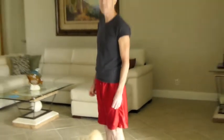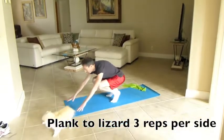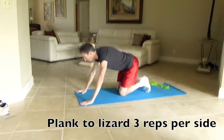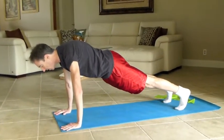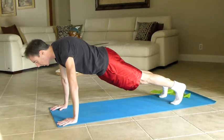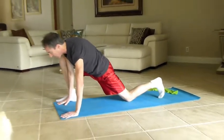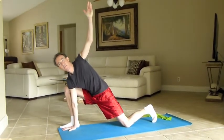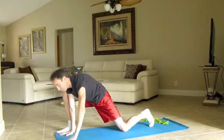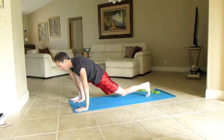Next one is the plank to lizard with rotation. You'll start in push-up position. Then you're going to swing your leg and bring your right foot up by your right hand. Bring the back knee down. Press your right palm into the floor, and you're going to rotate. And bring your hand down, and you're going to use energy to go back to plank.